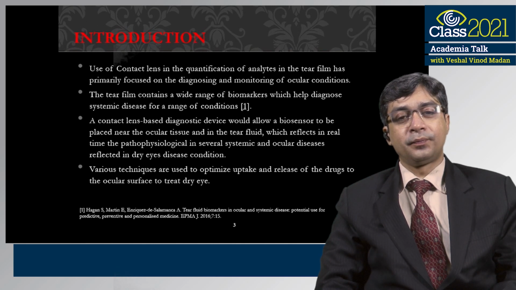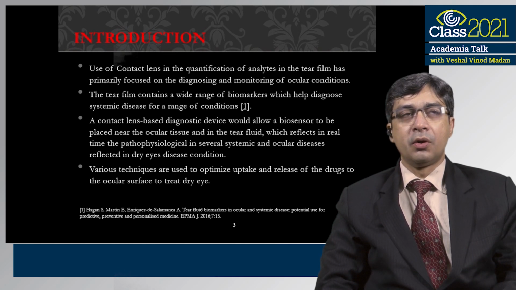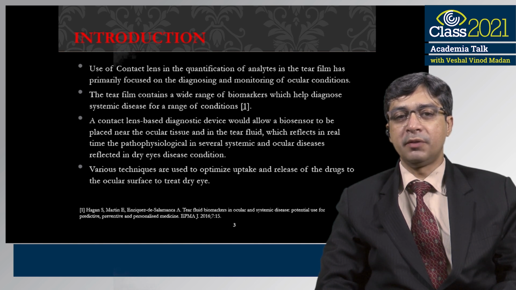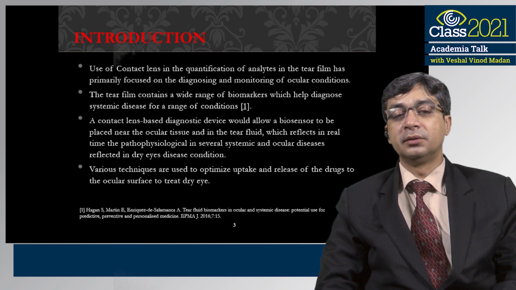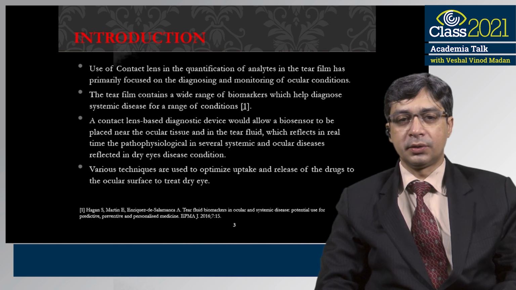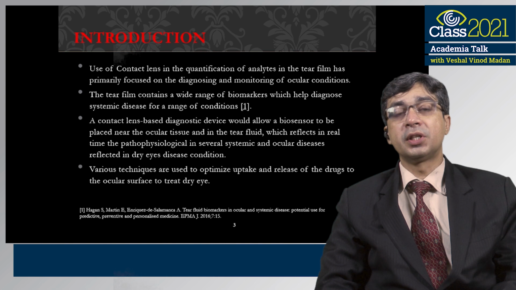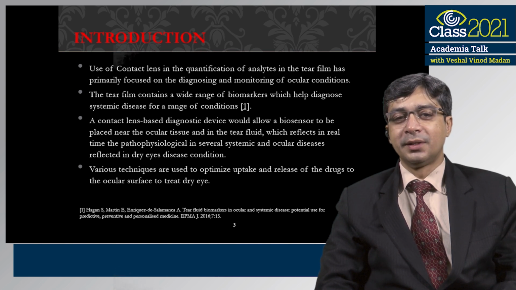The use of contact lenses in the quantification of analytes in tear film has primarily focused on diagnosing and monitoring ocular conditions. Tear film contains a wide range of biomarkers which help in diagnosing systemic diseases for a range of conditions. A contact lens based diagnostic device would allow a biosensor to be placed on the ocular tissue and in the tear fluid, which reflects in real time pathophysiological changes in several systemic and ocular diseases, reflected in dry eye conditions, as we are mentioning here.